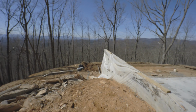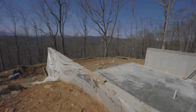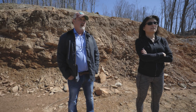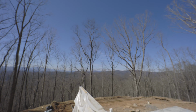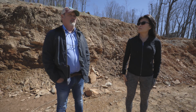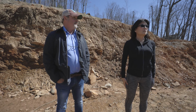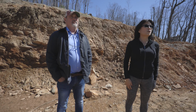You know, I'm also noticing these trees right here. If I wanted to clear anything, what's the possibility? 100%. We can take down any tree we need to. Most of these trees are on this lot. The property below the lot is unbuildable. It's just a valley, so no one can really build a house on it. The developer gave me permission to take down any tree I felt I needed to for the view. This is total privacy right here. It is. Total privacy.